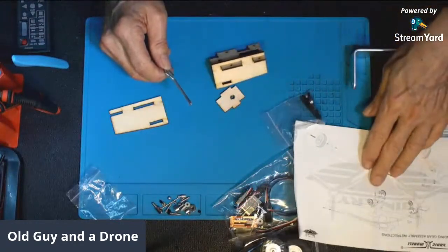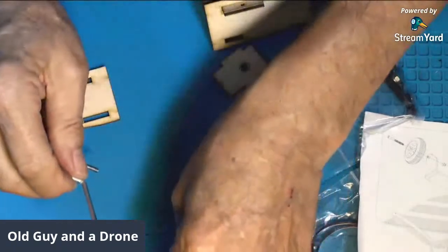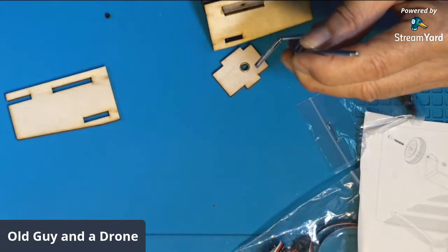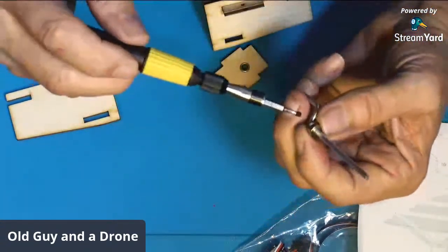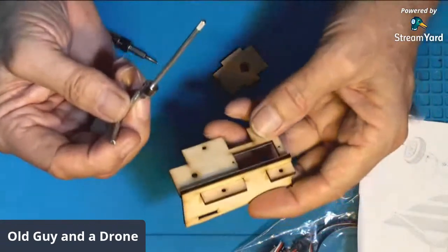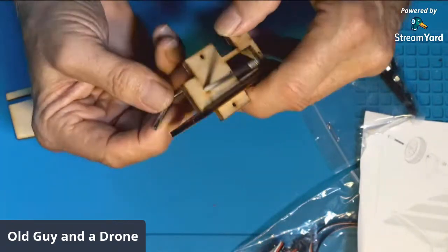All right, so according to this, let me zoom in a little bit here. We have a collar, and is this the right size? Oh, God, what a stroke of luck. So let's just put that on there temporarily because I know we're going to have to slide that up and down. So that goes in like this. According to the picture, looking from the top, the servo goes in the front. The landing gear goes in the back with a wheel collar on the bottom right there.